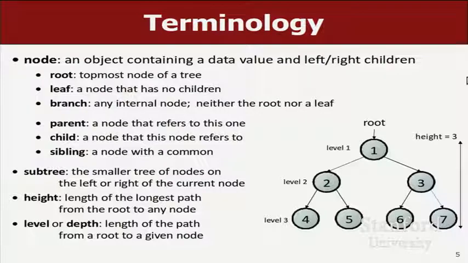Now let's define some terms that we would use when we talk about trees. Each one of the individual circles there is a node, and that's a node in the same sense like when we talked about linked lists, right? A node is a little object, a little structure that stores one piece of data and probably pointers to other nodes that have more data, right? And the one at the top is the root, and the ones at the bottom that don't have any children are called leaves. Again, there's lots of tree terms here from real life trees. We talk about nodes that are neither the root nor leaves.